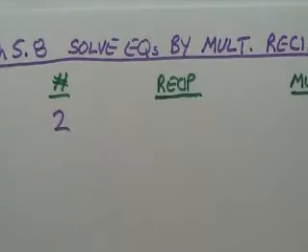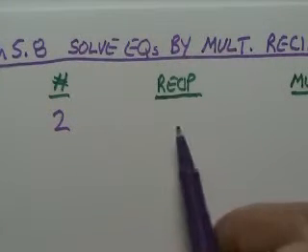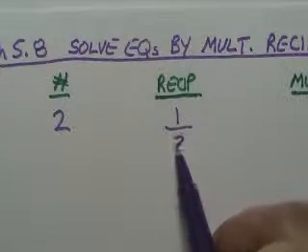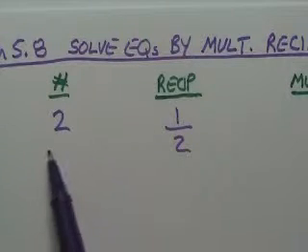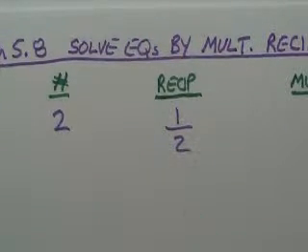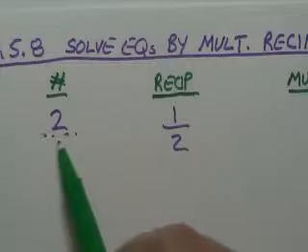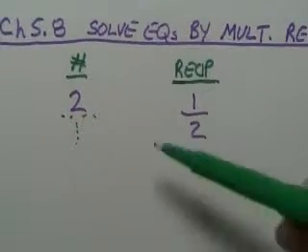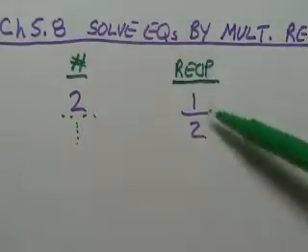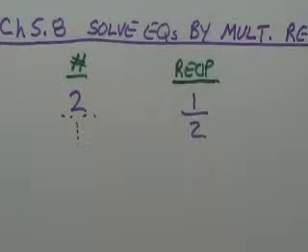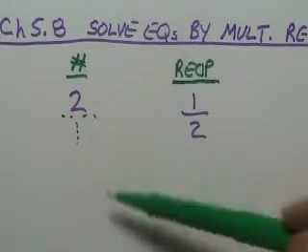First number I'm going to put down is 2. The reciprocal of 2 is actually 1 over 2. Why is that? Because it's like there's an invisible 1 under the 2. So reciprocal means to flip it. That's basically what it is. It's when you flip it.